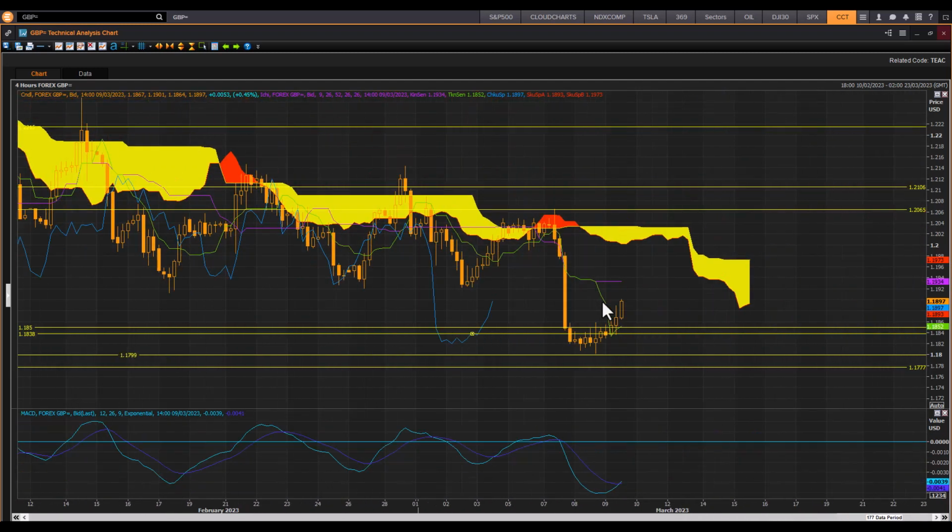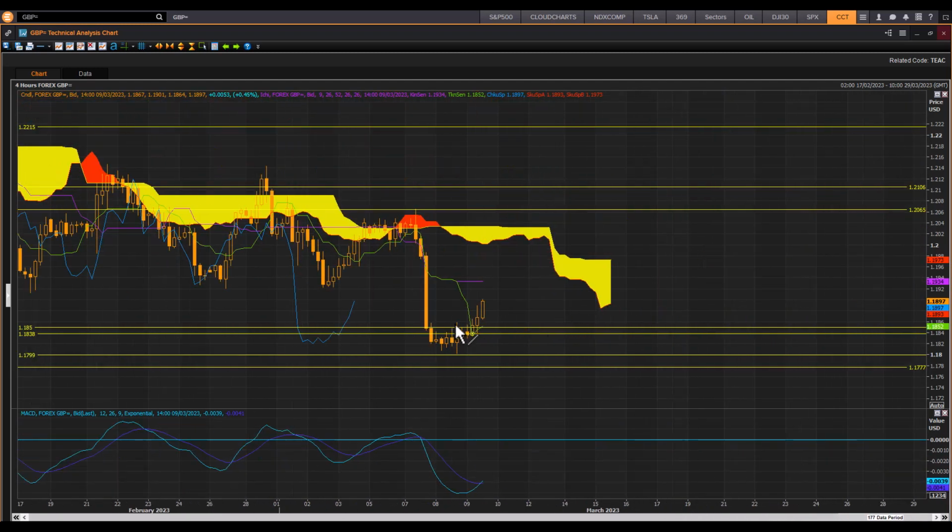Now, what's interesting here is the upside potential for this rebound is the standard line of the cloud there, which spiked at 19.34, as well as the top end of the front end of the cloud there at 19.37. And then the other line in the sand would be this top end cloud chart. That's now a new major resistance zone. We are in bearish territory. To be bullish on sterling on the 4-hour, we need to be back above the top end of the cloud. So there's potential for a swing trade around these levels, back up to the standard line of the cloud and the front end of the cloud. Those are the two upside targets.